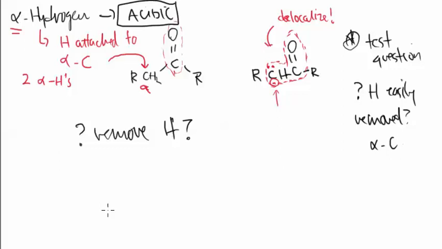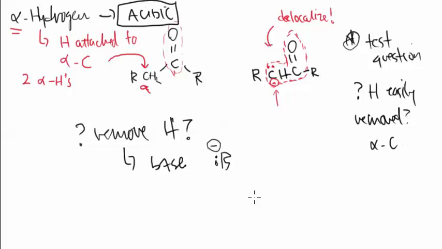And what we can incorporate here is a base. We need some type of base in order to remove the acidic proton. That makes sense, right? Acid and a base react together. So the base is typically represented as a B with a negative charge. You know, you can almost think of this like a nucleophile in a way. This nucleophile is negative, and it can come into the picture and it can pull a hydrogen off of the acidic carbon.